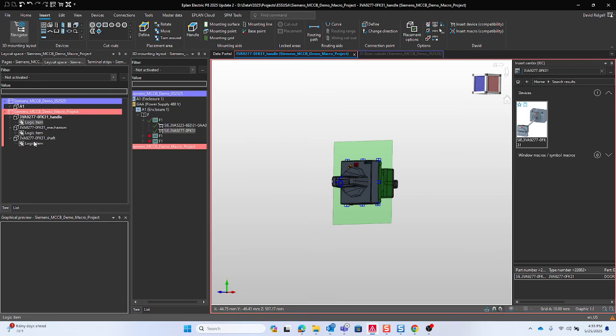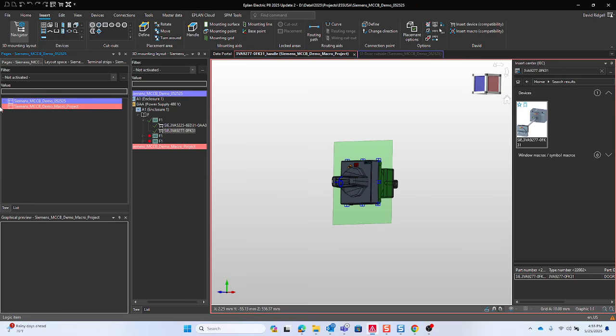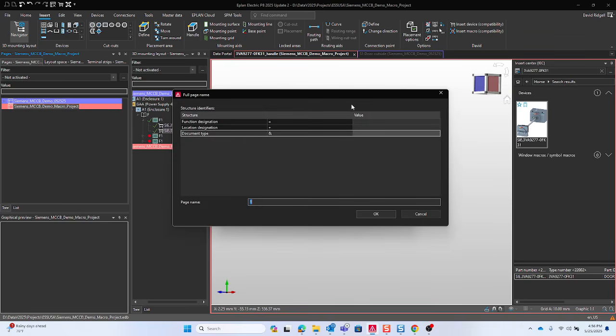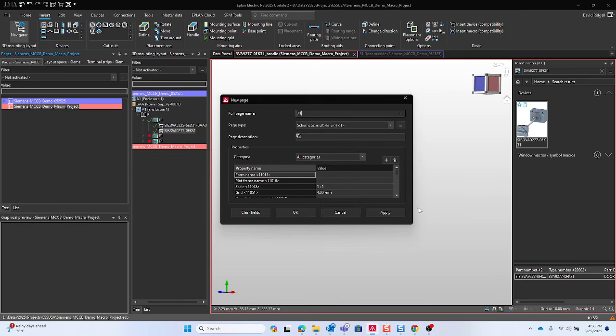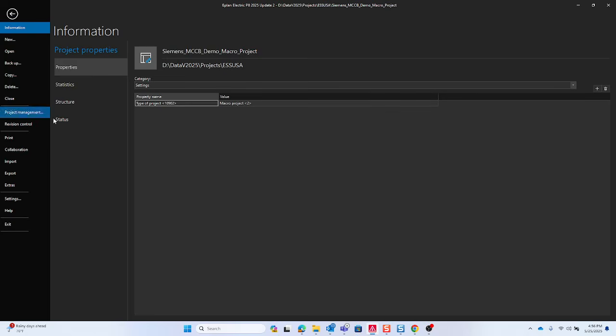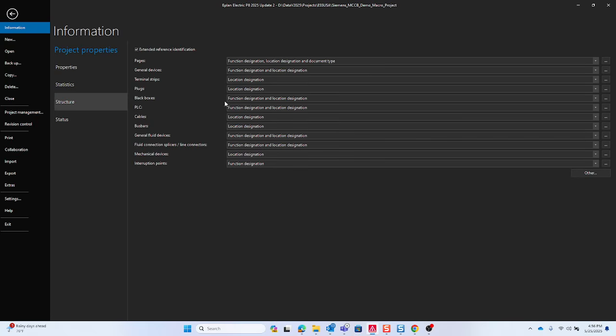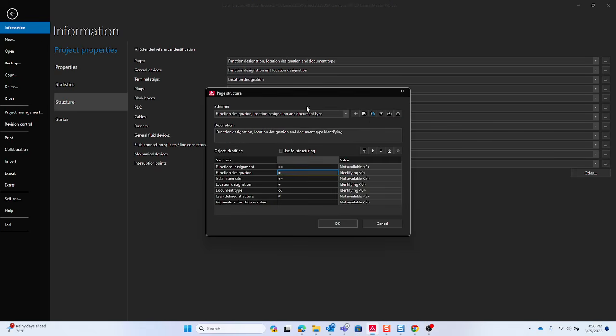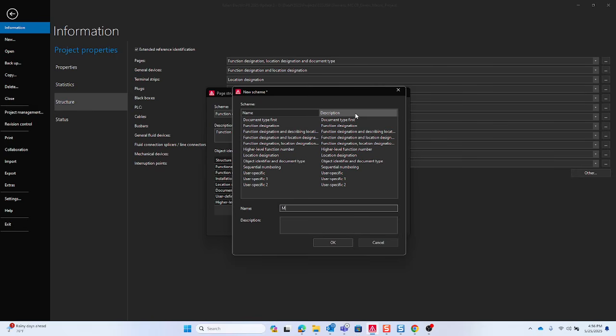Okay. Now we're going to make a page for the shaft because we're going to use this as a reference for our outline. I'm going to modify the structures here a little bit. Make a new one called macro project. User def for user defined.